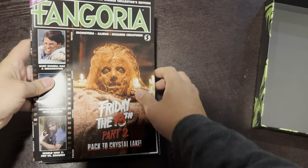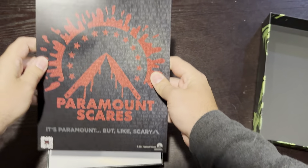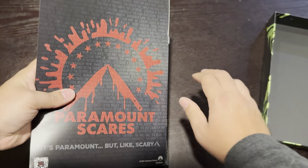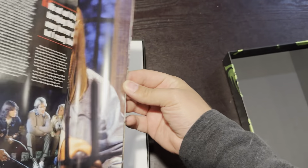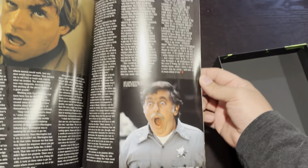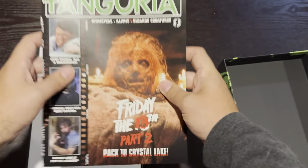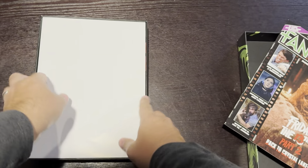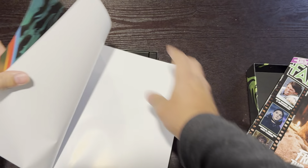First thing once you open it, you get this amazing Fangoria magazine with 'Paramount Scares' on the back. I wish it was green, kind of like the box, with the Paramount Scares logo — just little nitpicks. I'm not a big Fangoria guy, but it's very cool to have this in these sets, just a little extra horror love. I know there's a big collector's mindset and market for Fangoria in the horror community specifically.